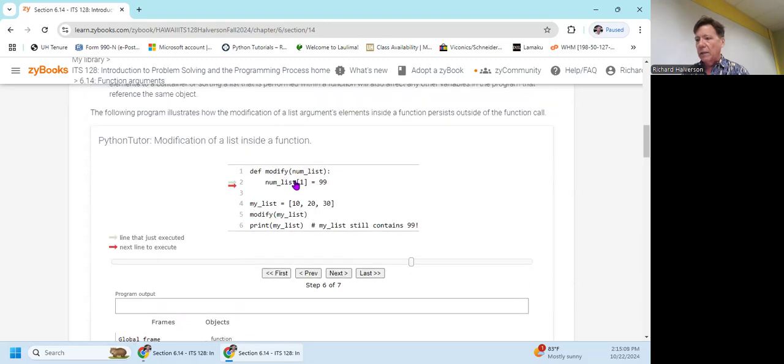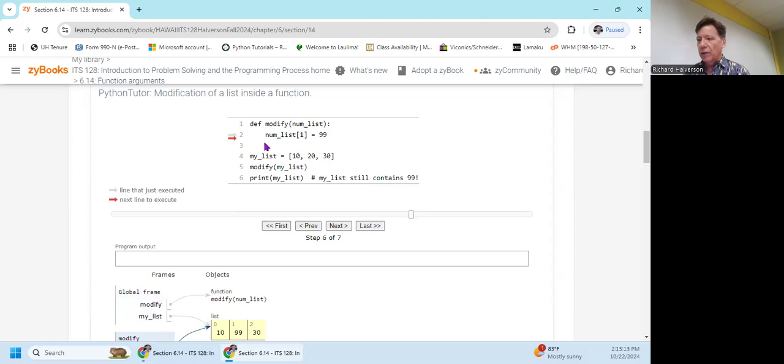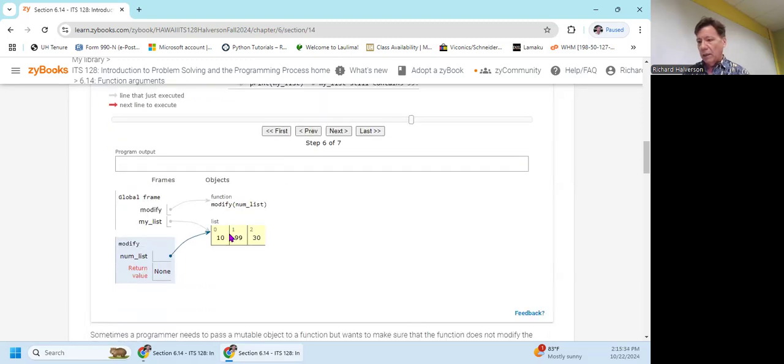And now it's done, but it didn't modify anything. I mean, it didn't return anything because it's done, and there was no return statement, so it doesn't return anything. Well, that's great because there wouldn't be any place to put it anyway. You see this modify function is there all by itself. There's no equal sign, there's no variable on the left side. So this just executes, it returns nothing. And so now the list looks like this.